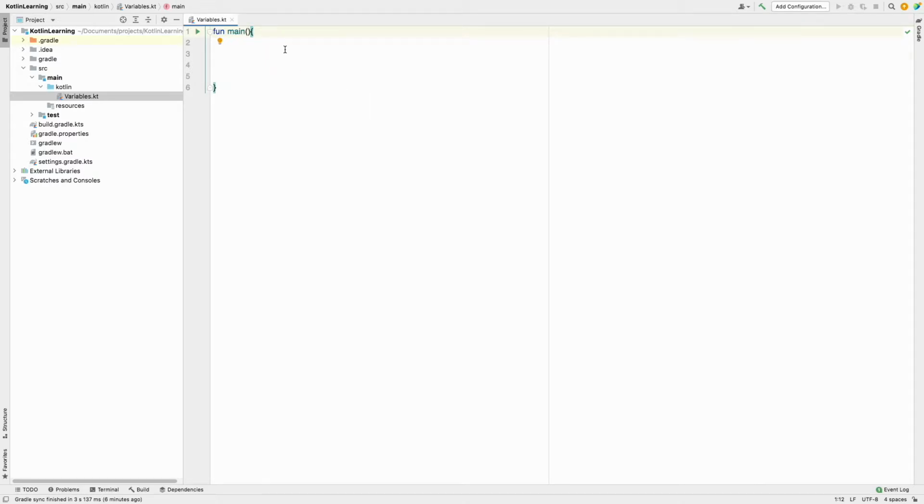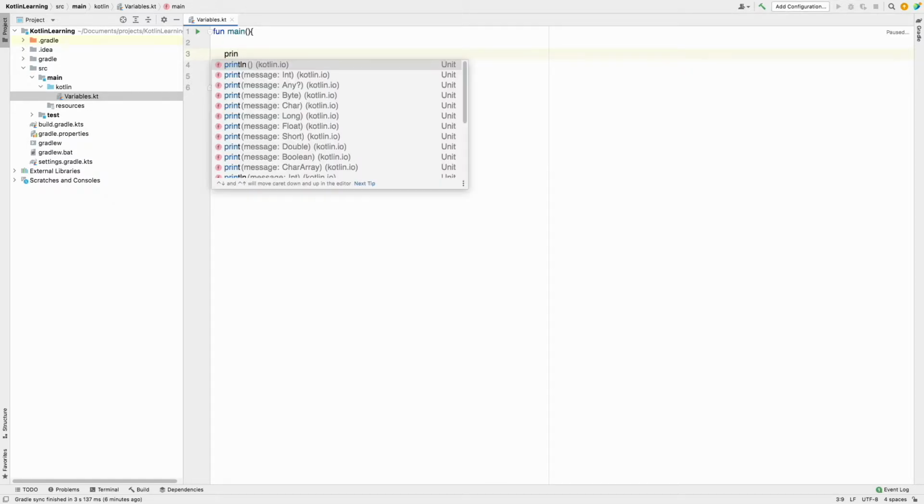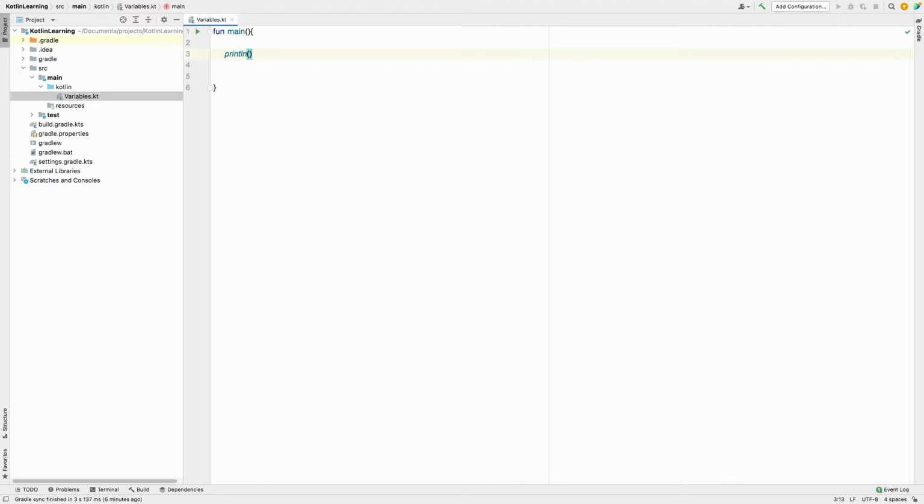But in Kotlin you can simply make a main function in a file, and by default it provides you a class, and in println you can simply write hello world. So you will see this is so much less code than the code you have to write in Java.